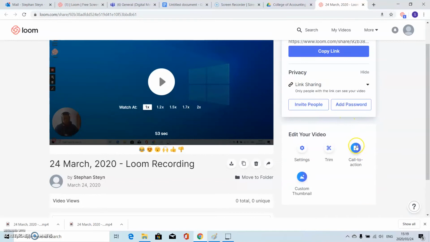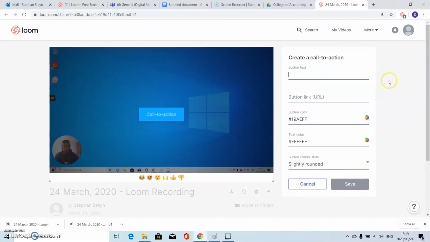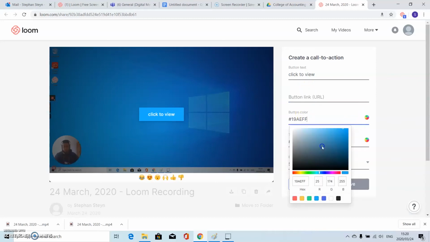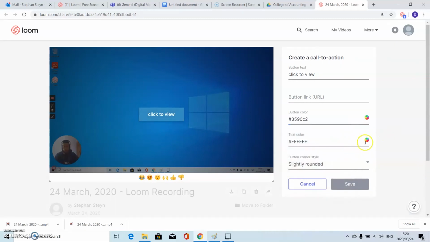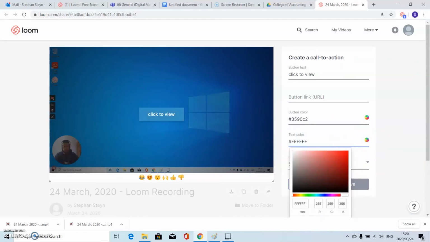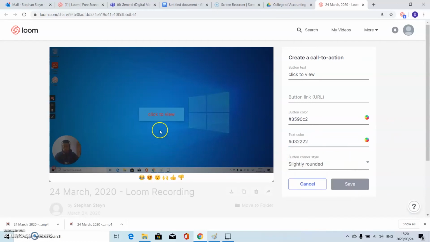We've got call to action over here, where you can edit on-screen call to actions. I'm saying click to view, and you can insert a URL over here for that section of your video to link to. You can choose your color over here, and you can choose your text color by clicking on the block over there, dragging to wherever you need it to be, and that's the button and the text over there.